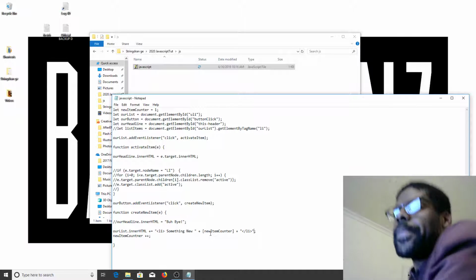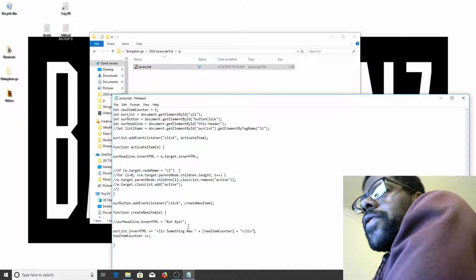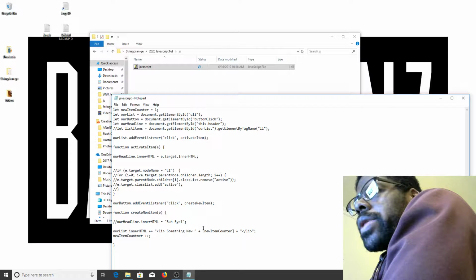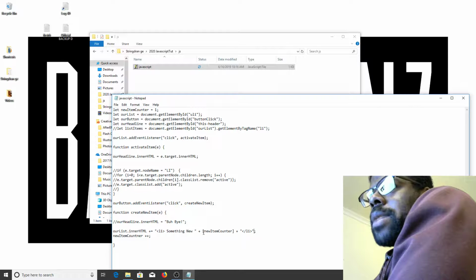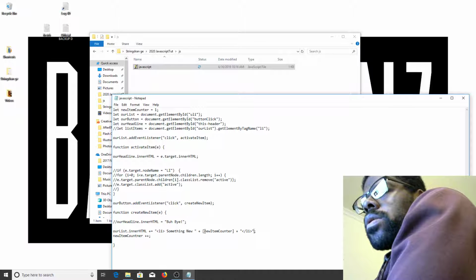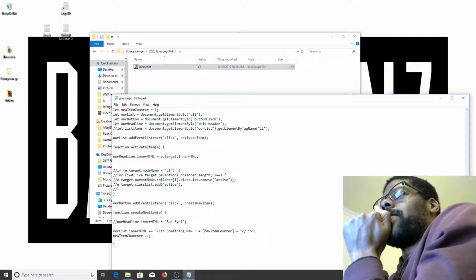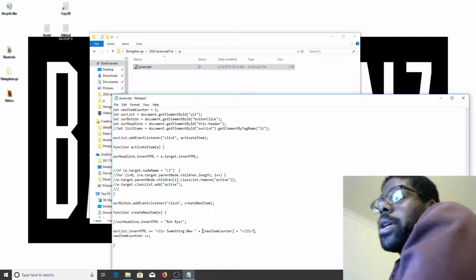So right now, because new item counter was a variable, but I put the variable within the quotes. I thought that this was something like Ruby, where you could have some sort of variable call within the string, but I apparently can't do that.